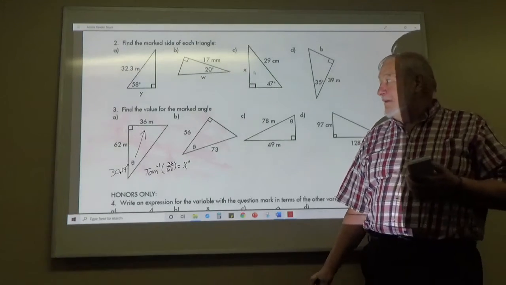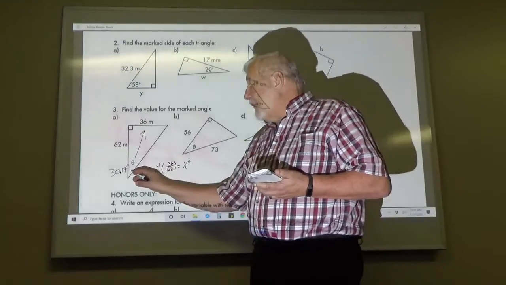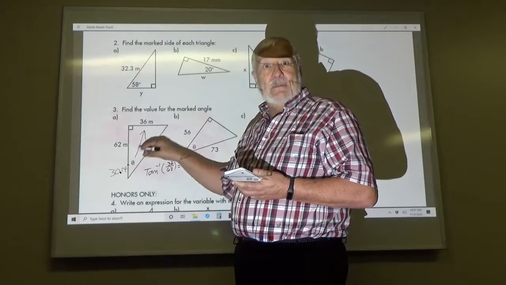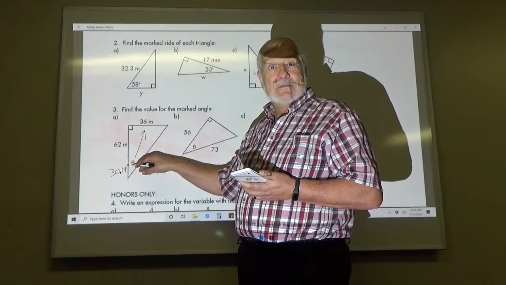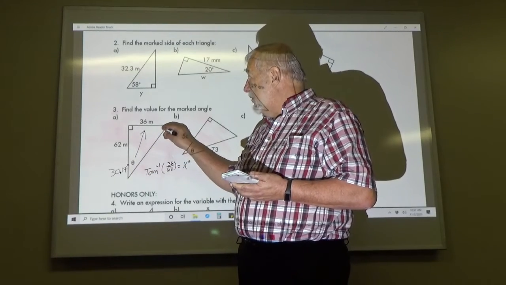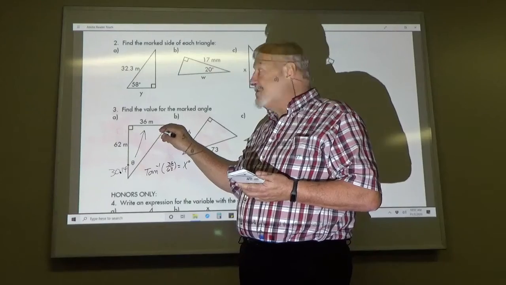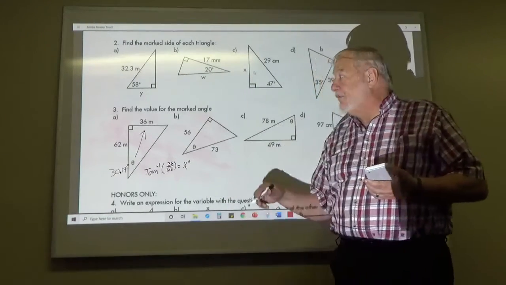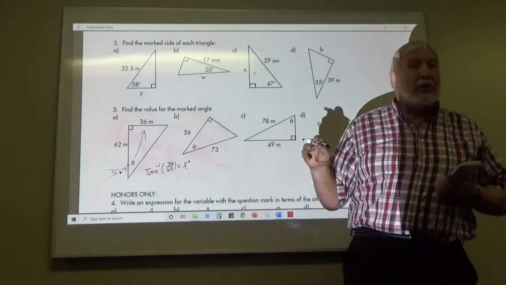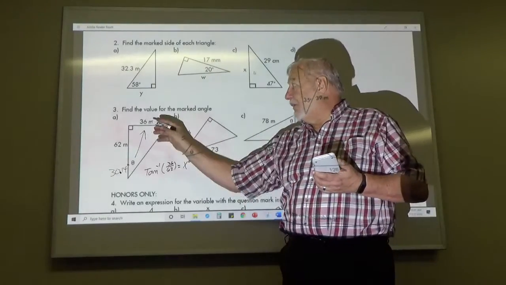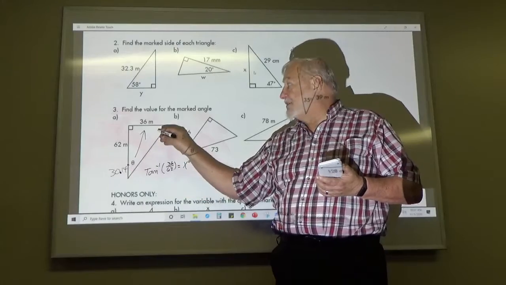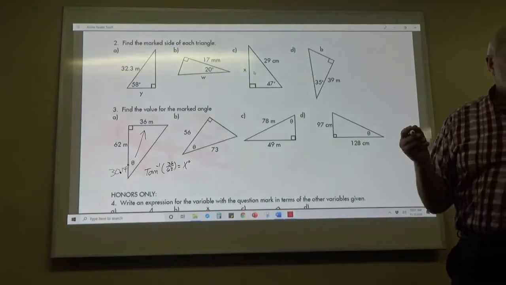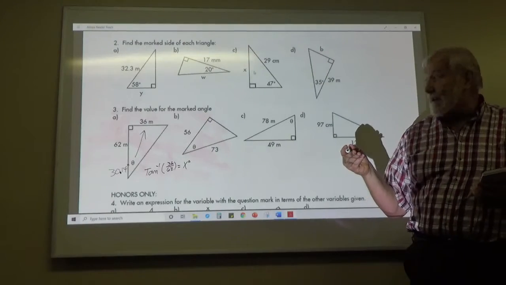All right. Now, if I know that this is 30.14, then this has to be 90 minus whatever that is. Right? So we could actually calculate this third angle by the fact that the three of them add up to 180. So I take 180 minus 90 minus this, and I can get that third angle without having to use the trig. I can use the Angle Sum Theorem for that.